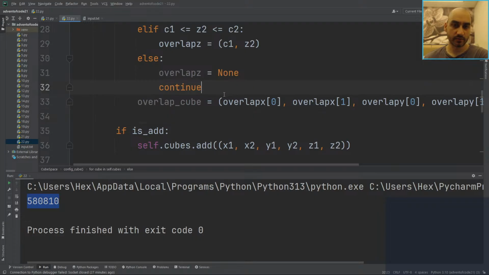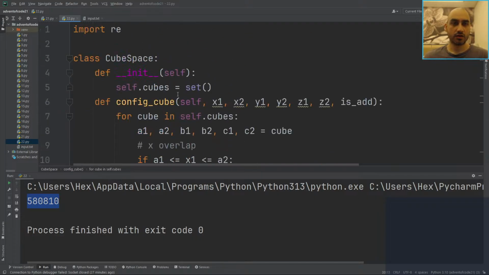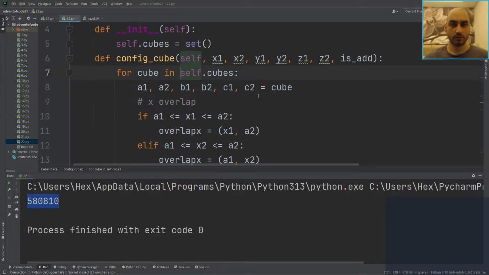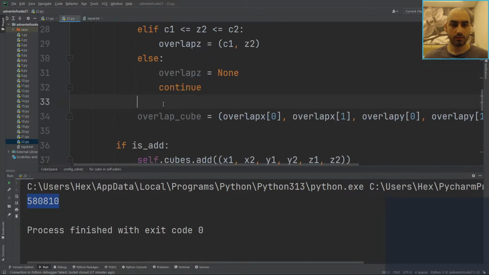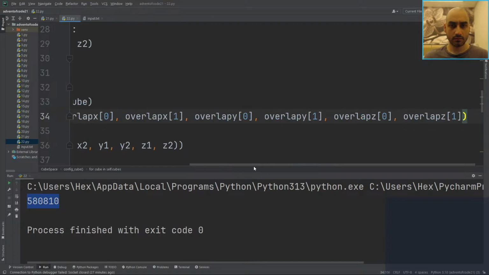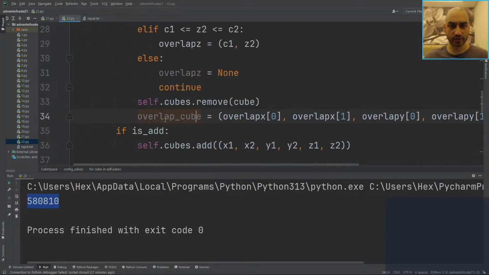So if we got this far, then we must say cubes.remove that. Are we allowed to do that? So far we can try inserting it. It'll insert the first cube. It'll insert a bunch of cubes, and then at some point there'll be overlap and they won't add them. Let's just try that.